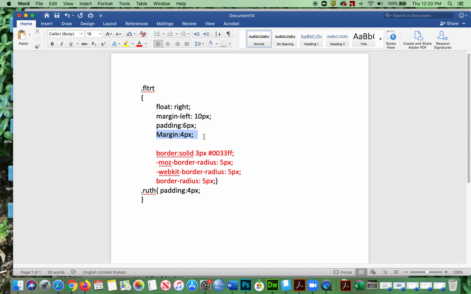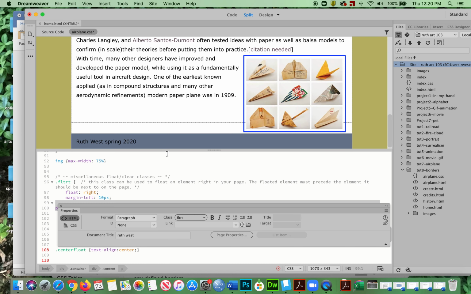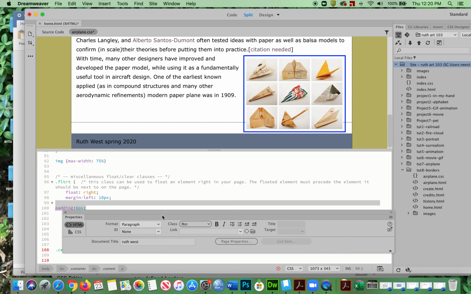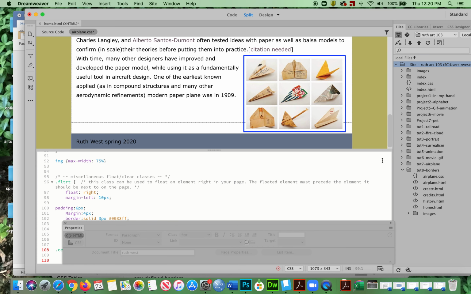The other thing we're looking at is margin. So margin is outside. So margin is actually social distancing. Margin is outside the space so that the words don't crowd in right next to it. So padding is fat, margin is social distancing. So if we put in margin, let's go here to my margin, and I'm putting a 4-point margin.